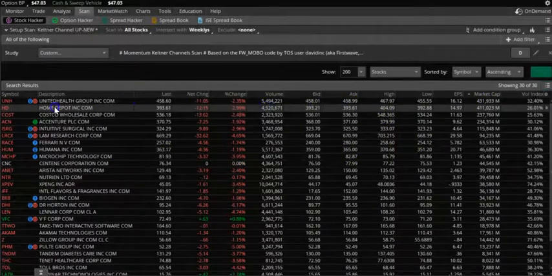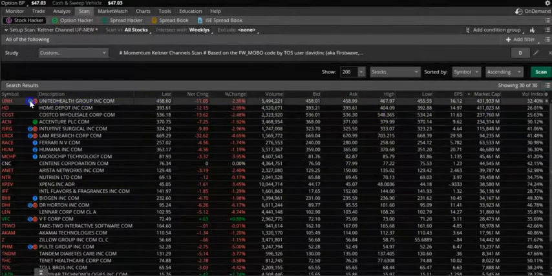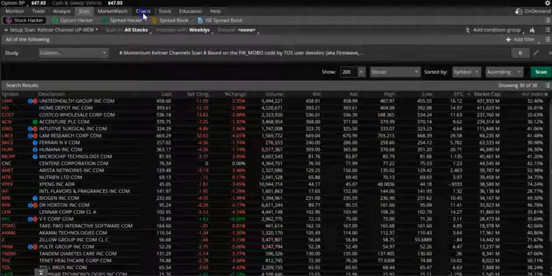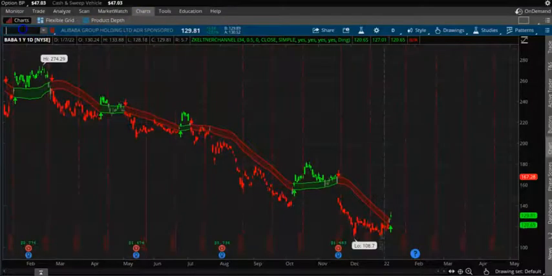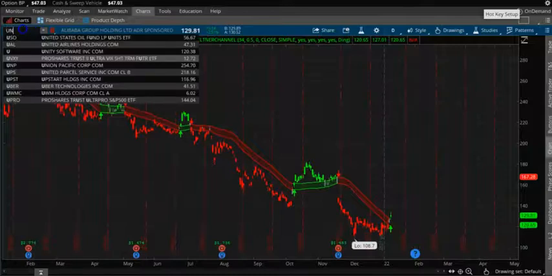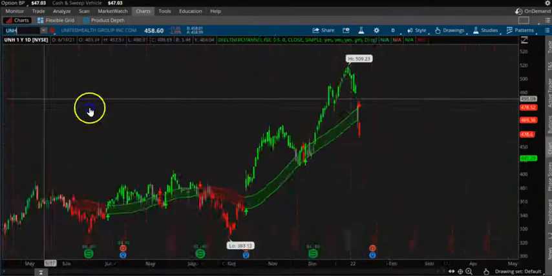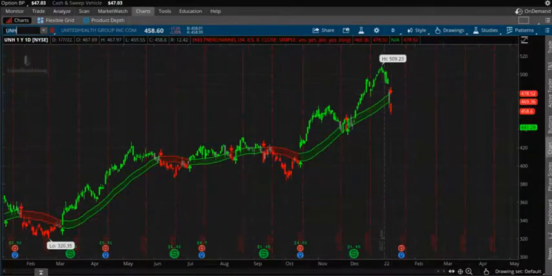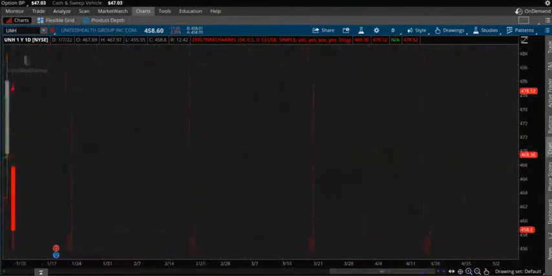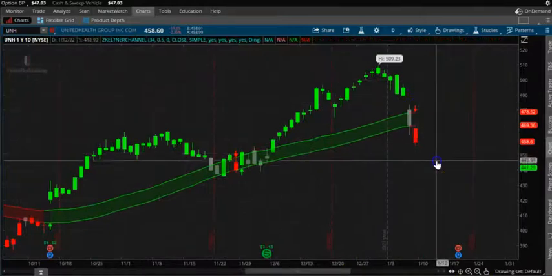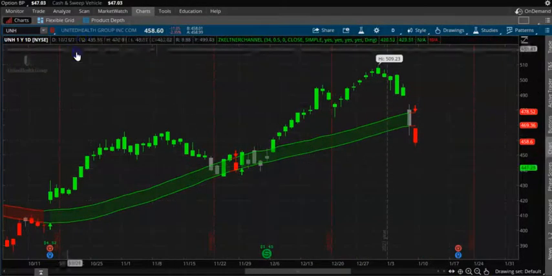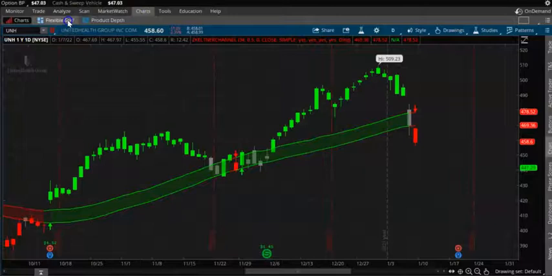So the 30 of them. Let's say U and H chart. H. Okay, so it is downtrending. Okay, you can see the one candle is downtrending here. Okay, now let's install the watch list.